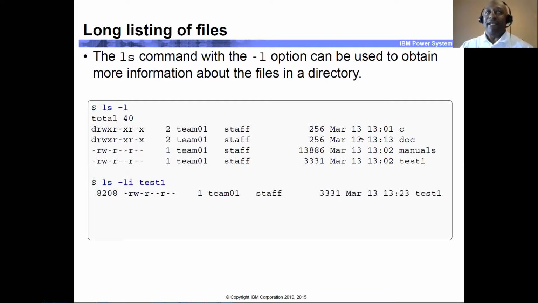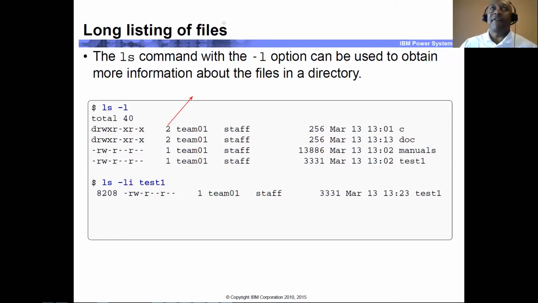So if we break down the fields here with this -l output, the first field, or the first column, contains the type of file. D would be for directory, and a dash or hyphen would be for ordinary files. So in this particular directory, we have two subdirectories and two ordinary files. I'll come back to these permission bits shortly. Just break those down right now, even though we're not required to.